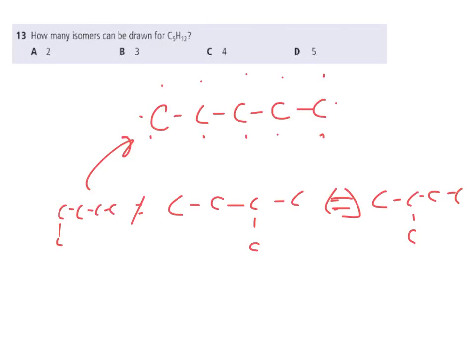So I've got a five carbon backbone. I've only got one version of the four carbon backbone. And when I do the three carbon backbone, the only place I could put the two extra carbons are on that center one. Because again, if I put them on the end, it's not really a different isomer. So I've only got three possibilities for C5. However, when you go to C6 and C7, the possibilities increase exponentially. It goes up very quickly with the potential number of isomers.